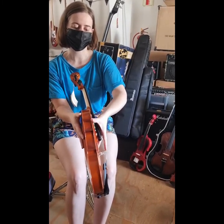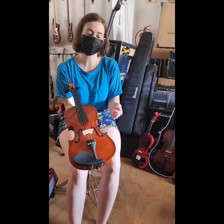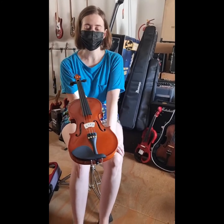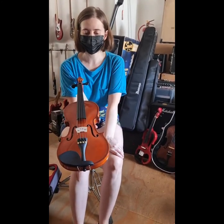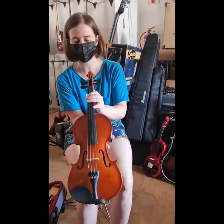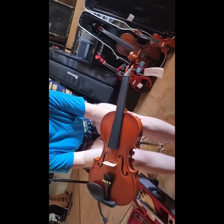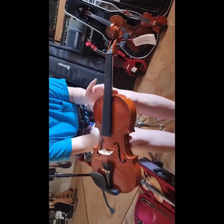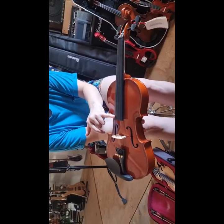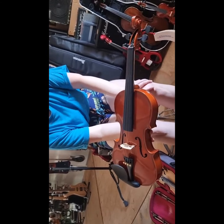Now, this can actually differ. If you want a lower quality instrument, they are available, but they have laminate tops and laminate sides and backs. So they are not made of sturdy or strong wood, but they will do the trick if you need to start learning. A high quality instrument would typically have the spruce top, maple back and sides, and then they would have an ebony fingerboard. The rest of the accessories are exchangeable.